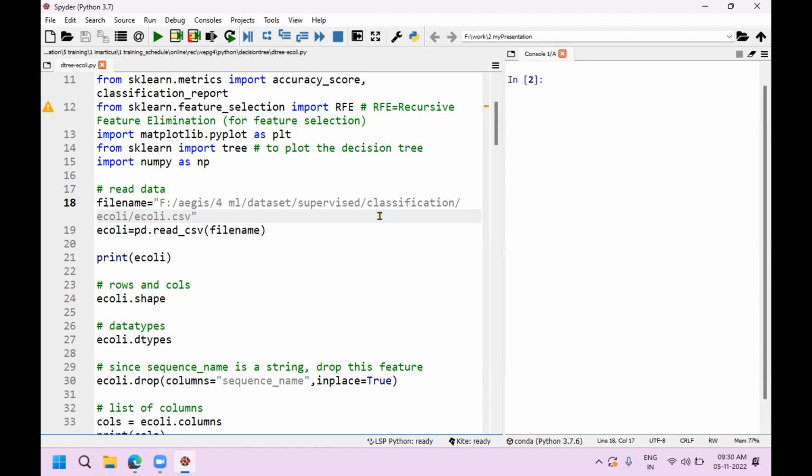What is the use of CP? CP determines the quality of the split.